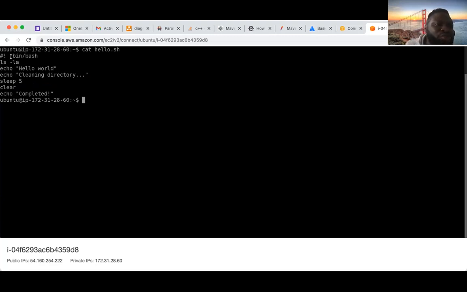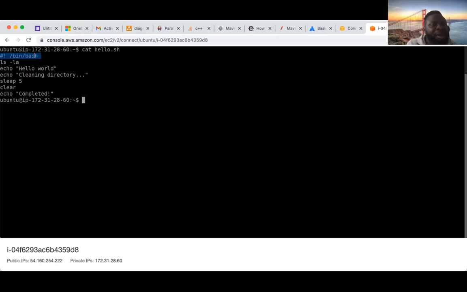If I cat this file now, we see this. Again, the first line just means that I want it to use bash to run this script. They call this thing a shebang, this first line with the hash. Whenever you are writing a script, you have to include that. If you are writing a shell script or bash script, you have to include that to tell your computer to run this in bash.